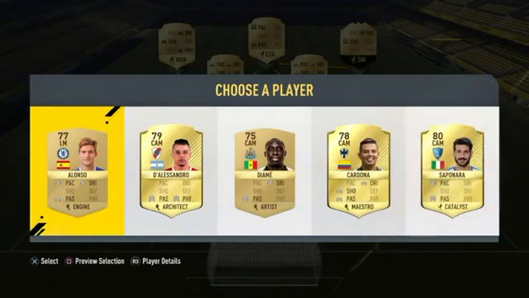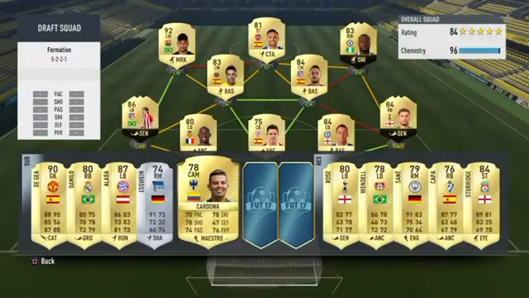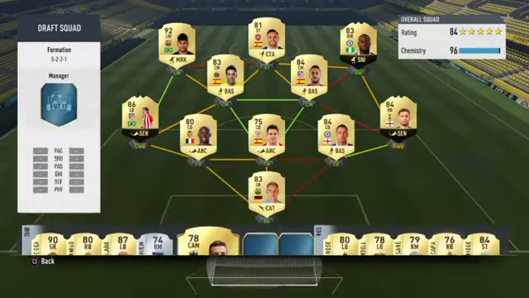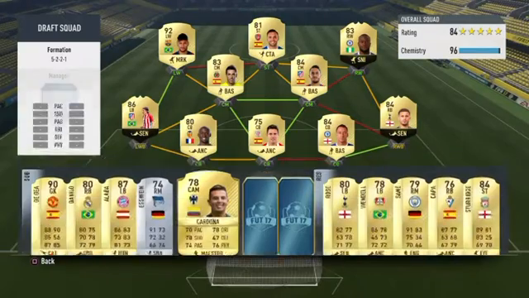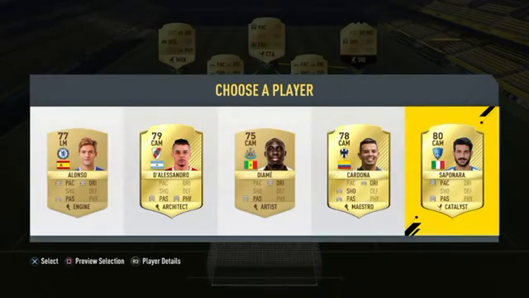midfielders. Now these don't really help that much. I think we'll go for a chem style here, I'd say. It's not much really that can be helped. The team's pretty solid. We need to try and get it up to 100 chem to maximise everyone's potential. But we're going to go with Saperona.